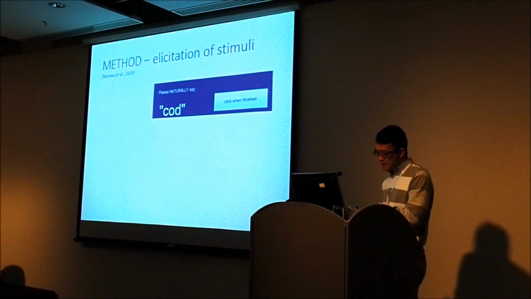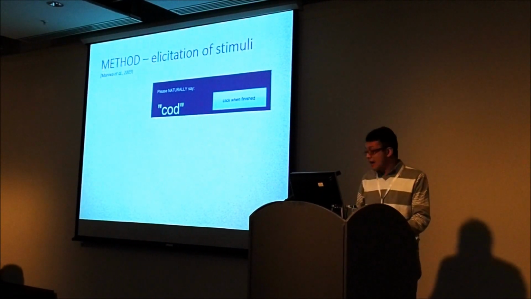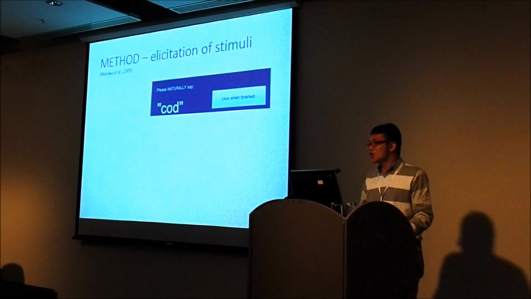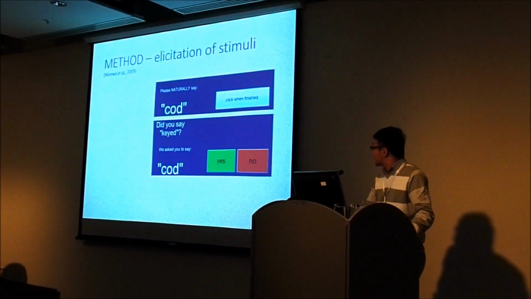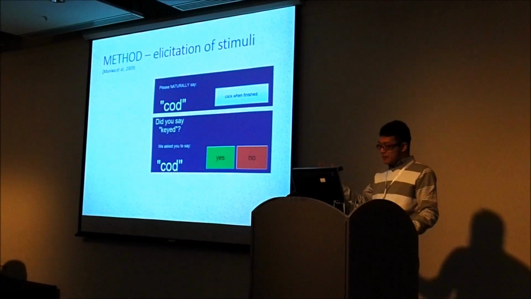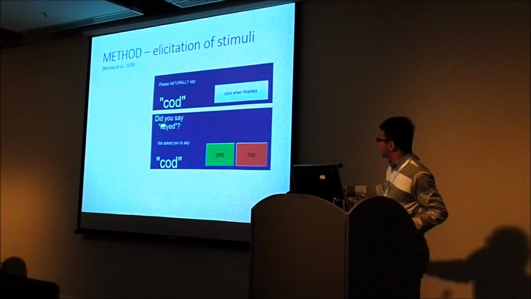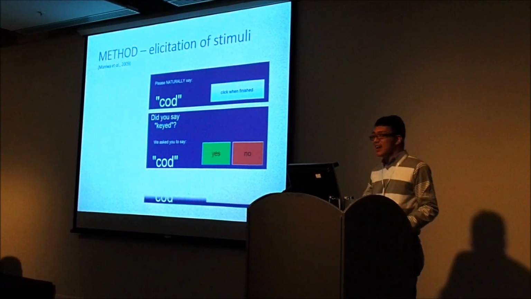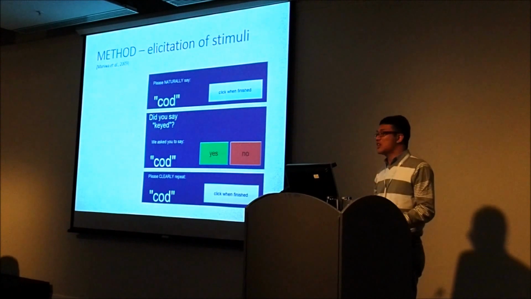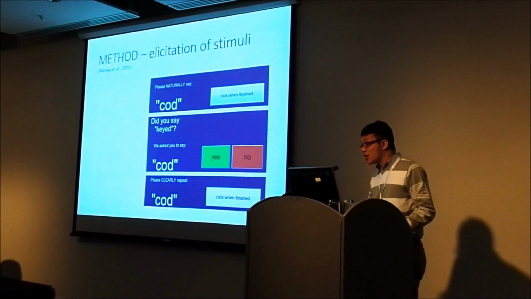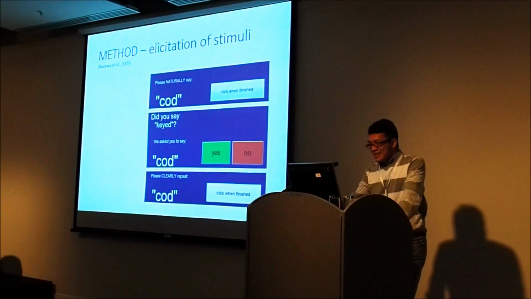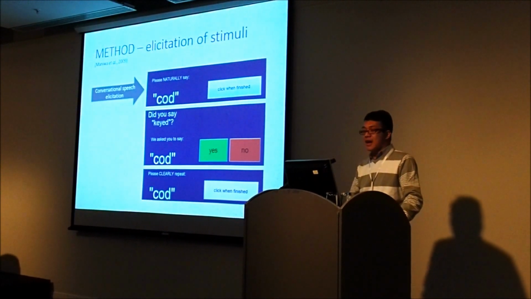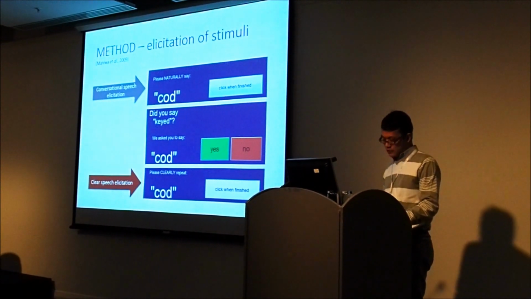As you can see in this example, the program asked the speaker to say the word chord. So he or she just says chord. And then the program showed the planned response, and in this example, it's keyed. So of course you have to press no, and then say the word again, now in clear speaking style. So chord, something like that. So in a single trial, we obtained a conversational token and also a clear token of the same word.